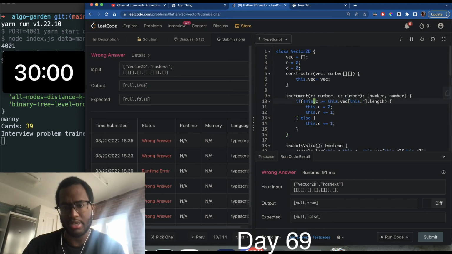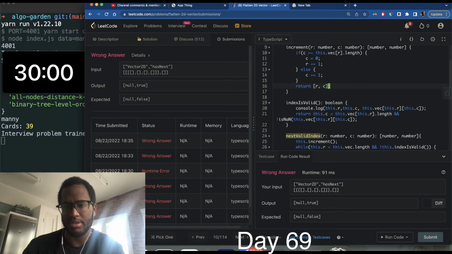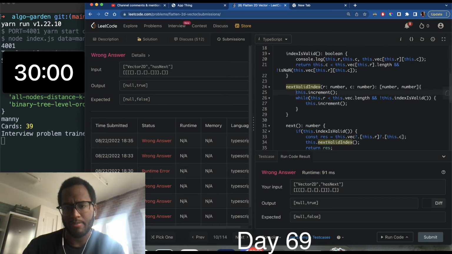And say this dot C, just say C. This dot R will just say R. And then we can return R and C. Then we can do new R, new row, and new column is equal to this dot increment, right, by passing in R and C.